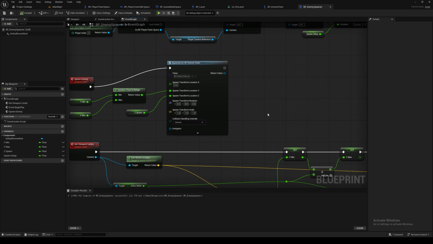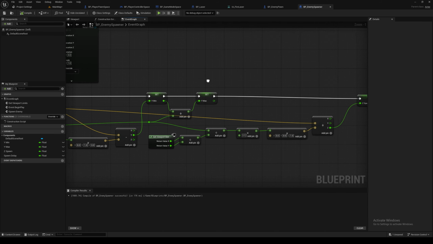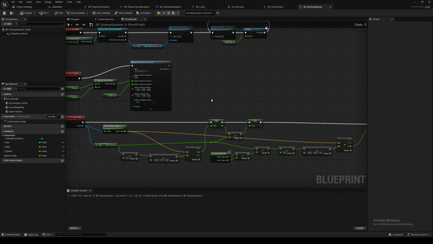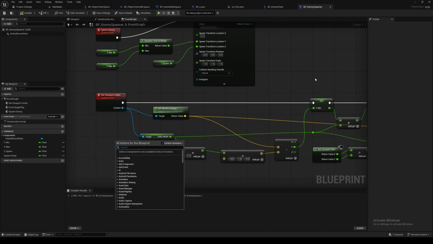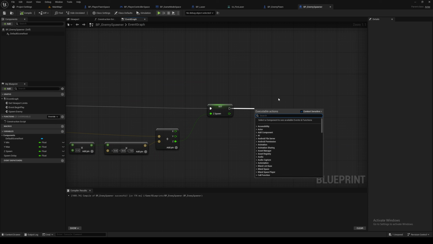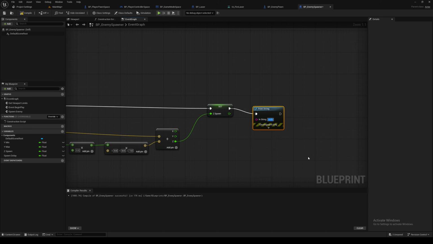So let's do a few things. This is the easiest way to do debugging here. The first thing I'm going to do is we're going to come down here to this set viewport limits. And at the very end, I'm going to drag off from this last set thing and do a print string. And I'm just going to say limits calculated.